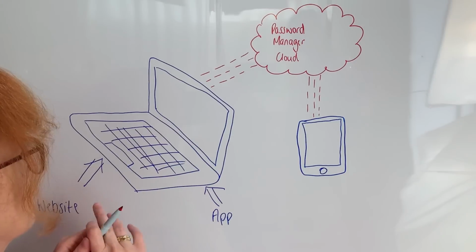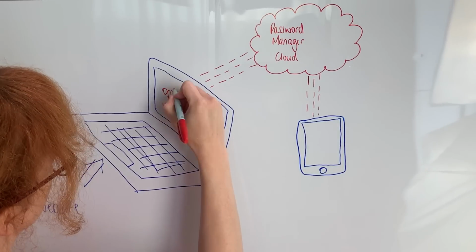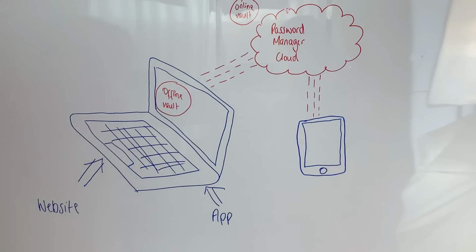The first trade-off to be aware of when using an online password manager service is that relying on a service puts you less in control. With a service, everything is just stored on the server and you access it only through their web interface or their app. If the service goes out of business, then good luck. But these days, most platforms also store a local copy of the vault on your computer for you, as well as keeping your passwords accessible in the cloud, so that you can access your passwords even when you're offline.